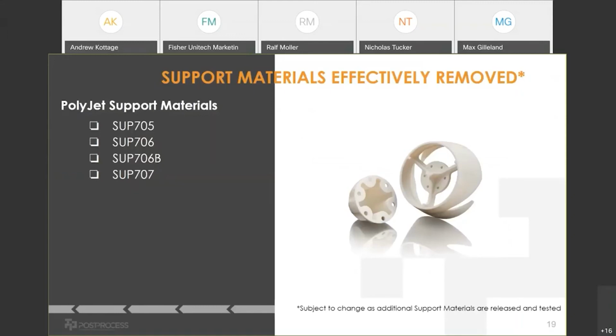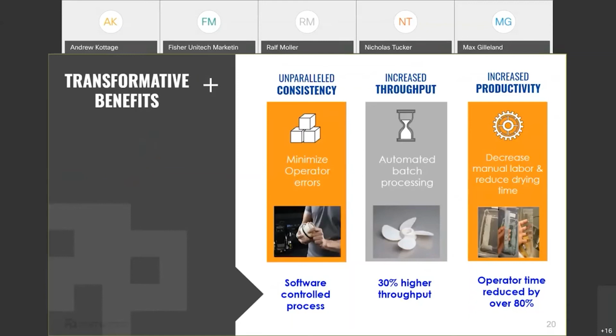So to wrap it up, really the benefits that we're talking about here are consistency, throughput, and productivity. With that software control process, you can increase your throughput in many instances. And the biggest piece here is reducing that operator time, which is a huge piece of what we just talked about in that success story I mentioned a slide ago. So that's really a takeaway that I want you to have: consistency, especially with WaterJet, and the opportunity to increase your throughput. Maybe you're not spending 8 minutes per part, maybe you're spending 20 or 30 with some complicated geometries. That's very possible.